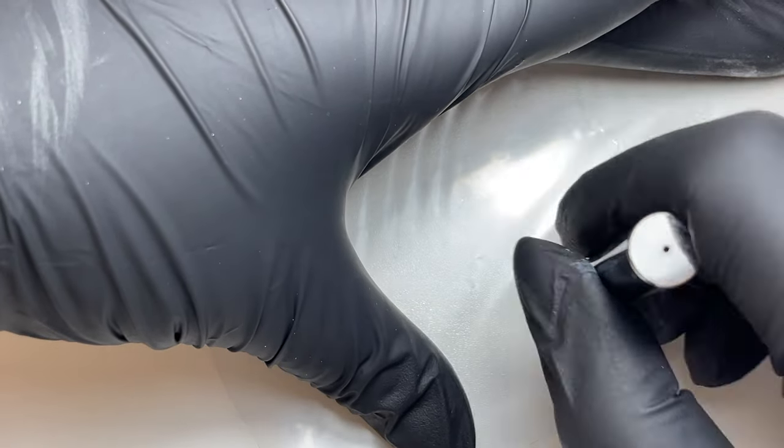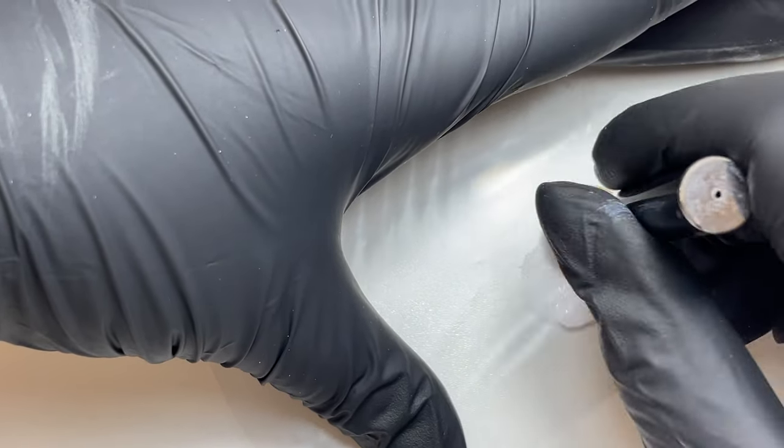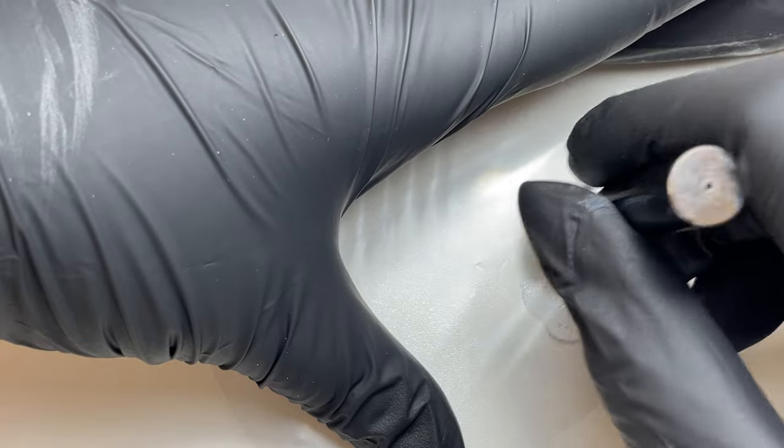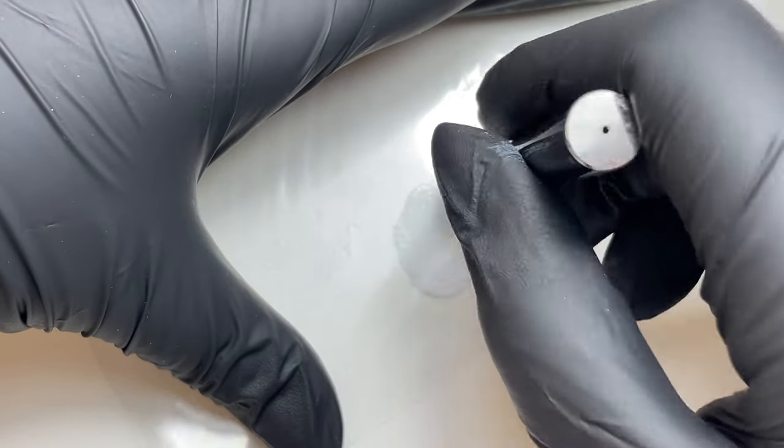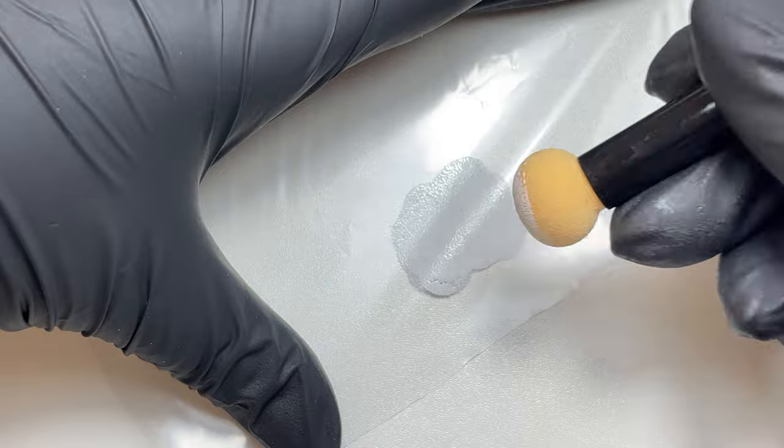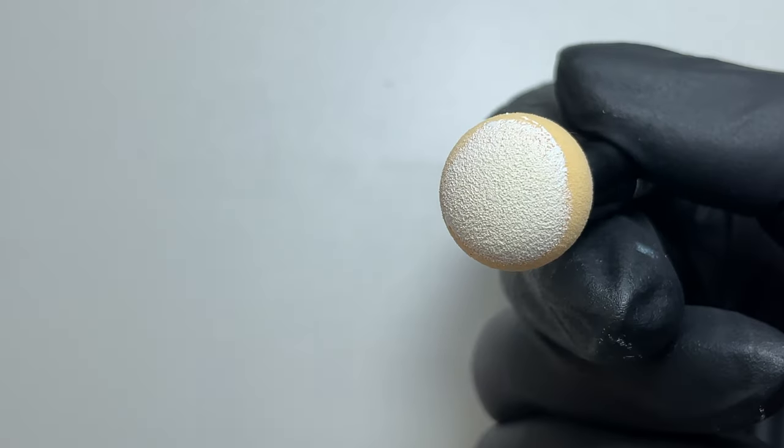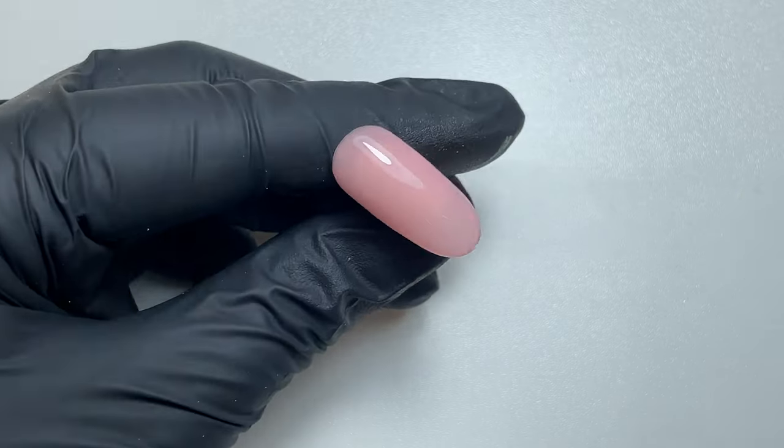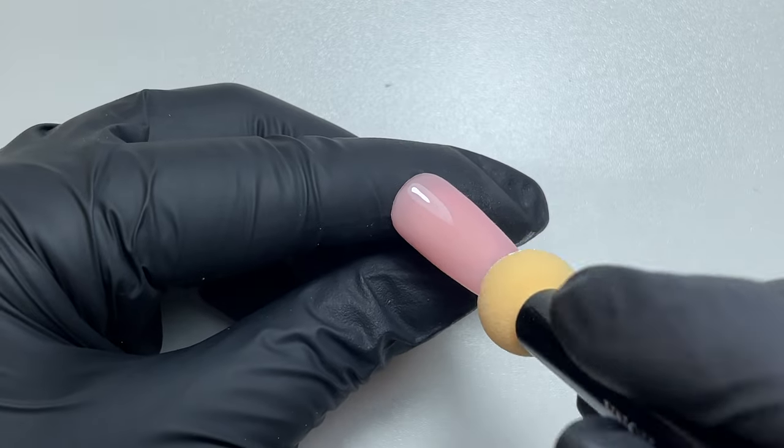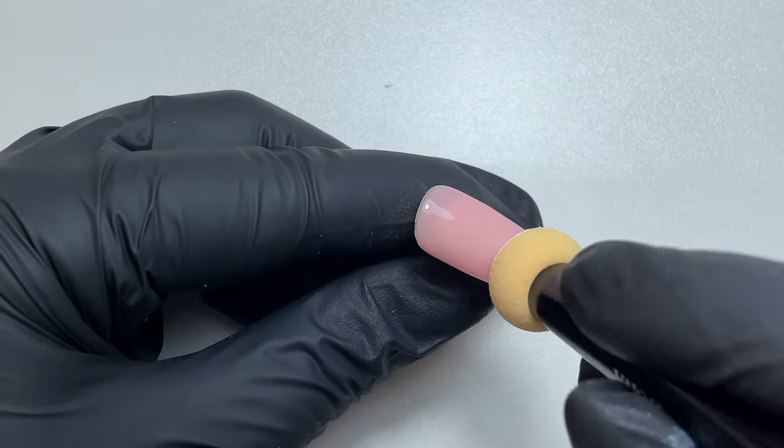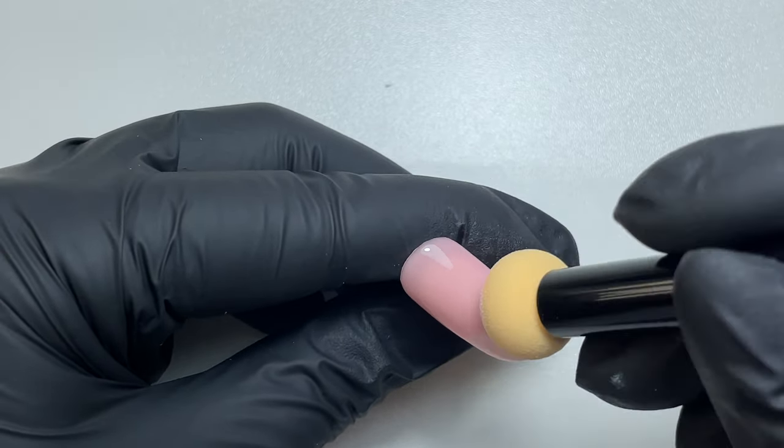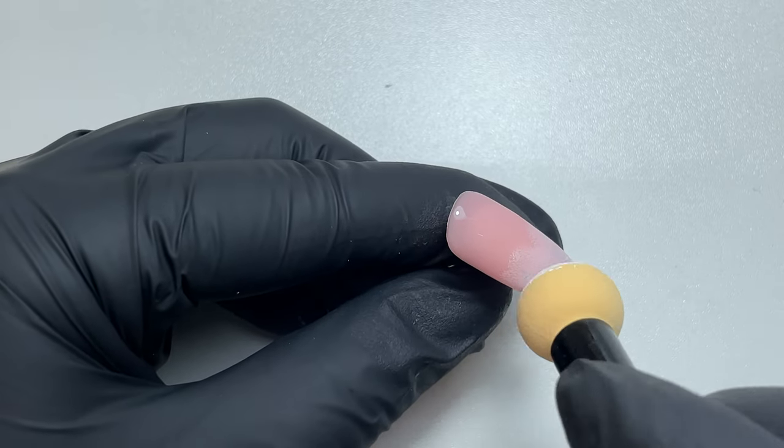It's really important to dab off the excess so that you can get a really nice blend of ombre. It's almost pressing the product into the sponge, and then once that's on the nail it's not going to be a blob of white, it's going to be much more gradient. I'm just tapping this onto the tip here. I've got a base of Pink Cloud underneath. I've left the tacky layer on, or you can wipe it down.